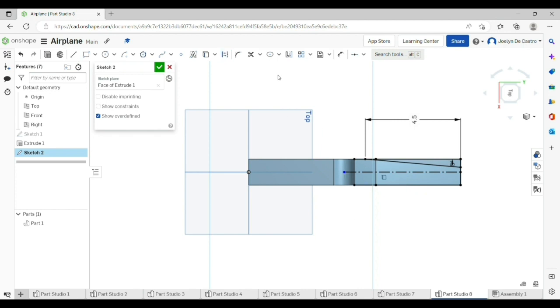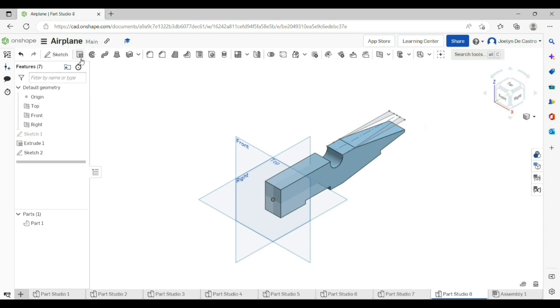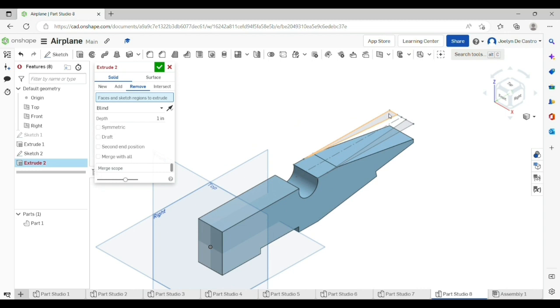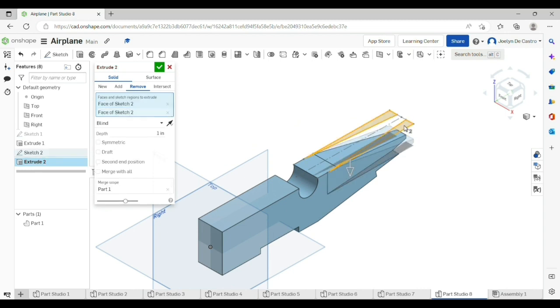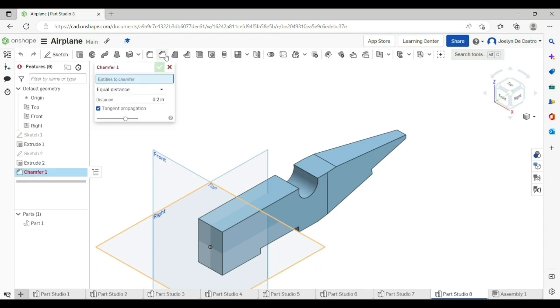Use construction or a center line from the midpoint of this back edge and stretch this horizontally along here. The center line will be used for a mirror. Click on the mirror, then select the center line and select that edge or the line to form the mirrored object. Right-click and escape the mirror and finish the sketch. Right-click and go to isometric. Use extrude to remove these areas we just created. Select Thru All and accept it.